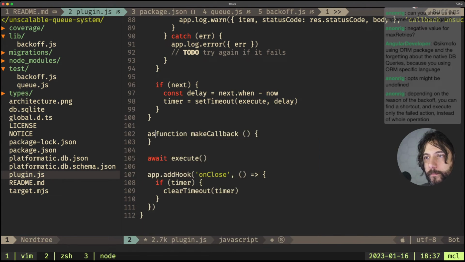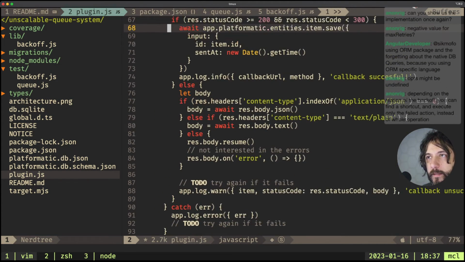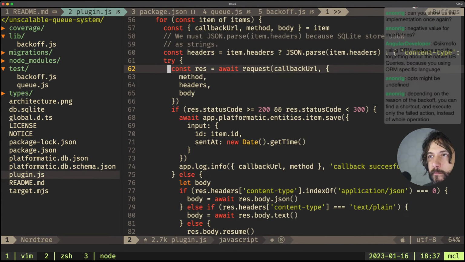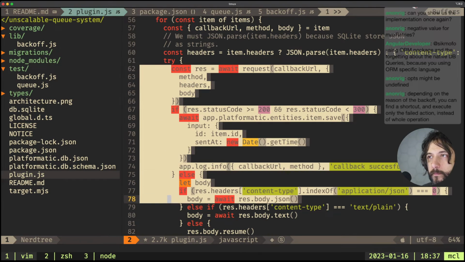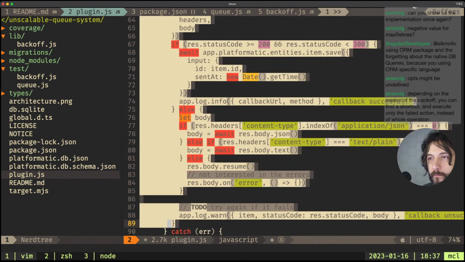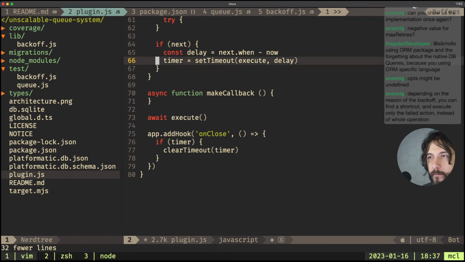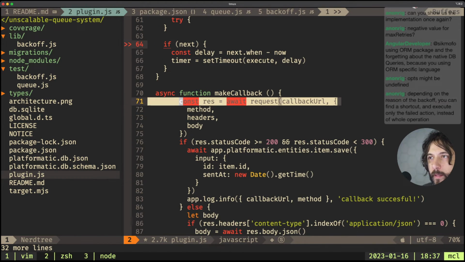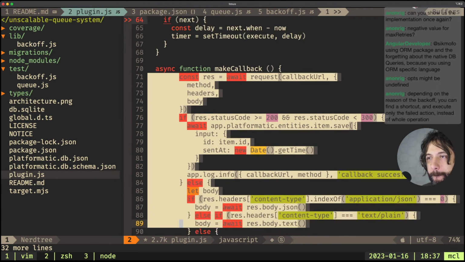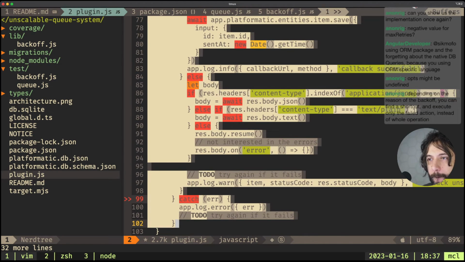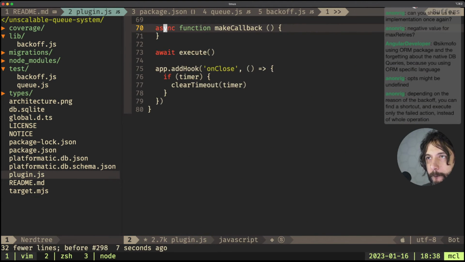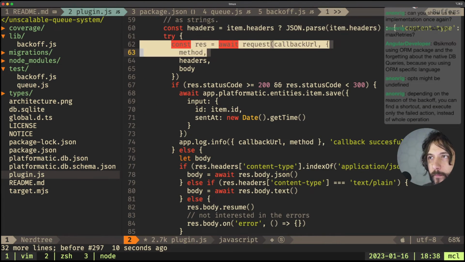This is async. And I need only to copy these bits.